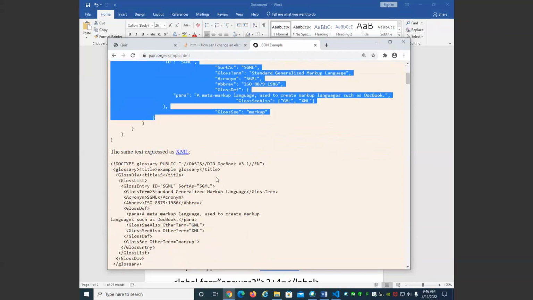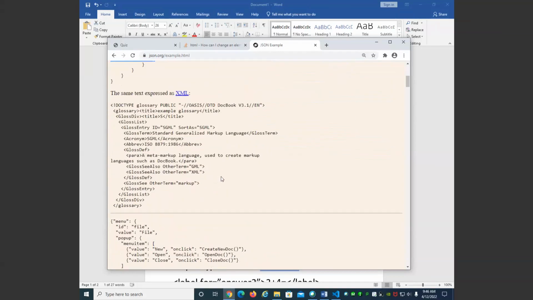An alternative way of doing this is with XML. XML is another format that can be used to exchange more complicated data. And this shows you an example of that. It's almost like HTML, except the tags are not the standard HTML tags. They're tags that you, as the creator of the data, actually make up. So you can create tags to show all kinds of things.